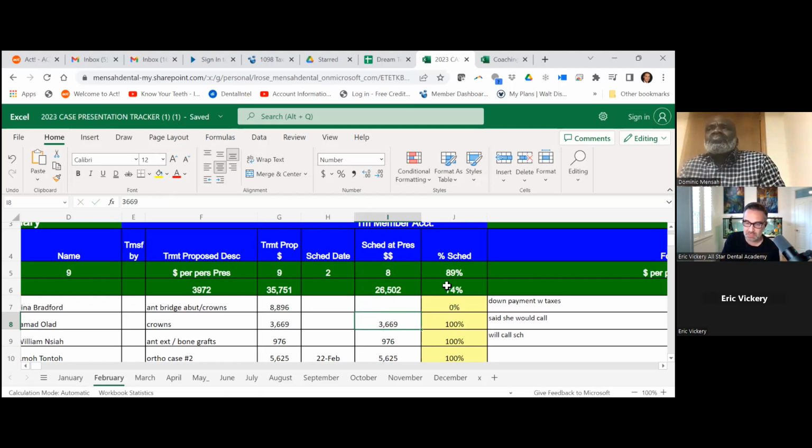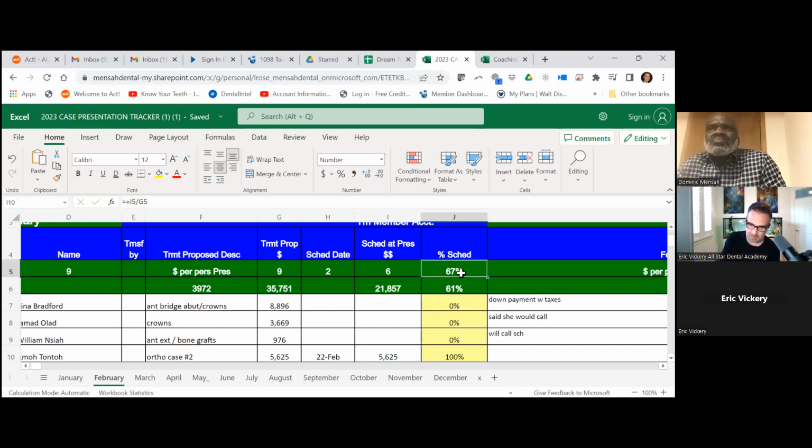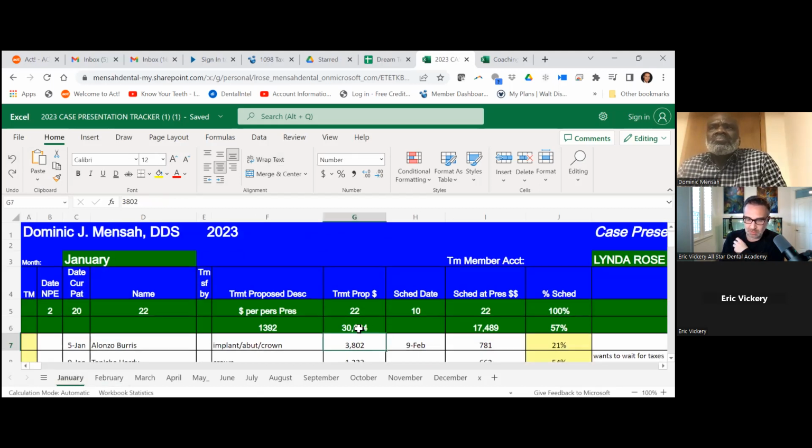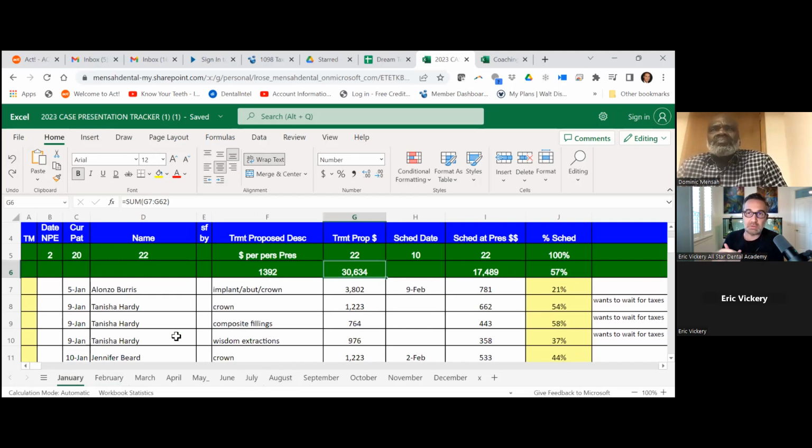And so what happens is our percentages start to go down. Right. So if these people haven't scheduled, we're not at 95% acceptance. We're at 67. So I'm very excited that in, I don't know, what's today? The 10th? In 9 days in the month, we've only had so many working days. We've presented 35,000 so far. In January, we presented 30,000. We've already out-presented January. Now that's why I started out saying I'm not sure this is accurate, but you did tell me January was really slow, right?